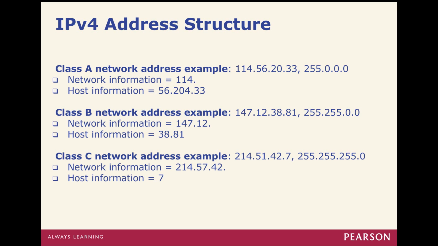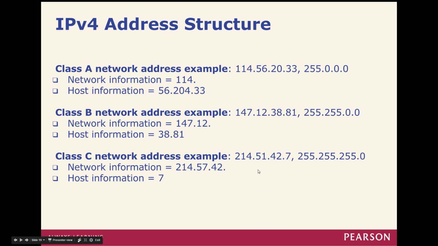So in the address structure, looking at where these 255s or these ones lie that give us the network information: in a Class A address, if we're using this classful subnet mask, we have all the ones in the first octet, which means that's the octet that has the network information in it, and everything else contains the host information. For a Class B address, the first 2 octets have our network information. They're the ones with the ones in them. And the last 2 have the host information.